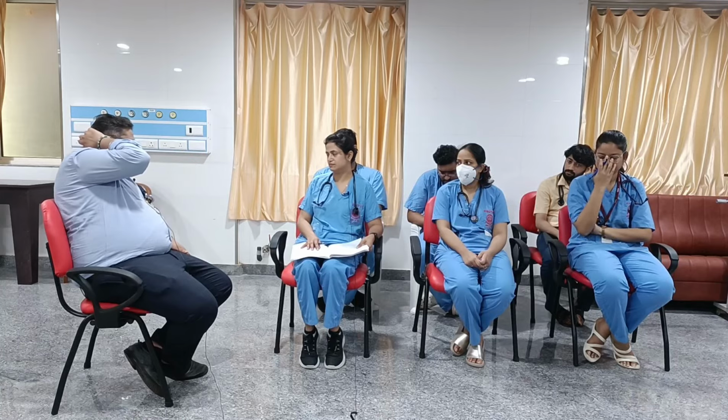Then? Stony dullness on percussion. Okay. And then air entry was reduced on the right side. So, we have come to a conclusion that we are dealing with a pleural effusion. After 10 days, whether it's a pleural fluid or whether it has become an empyema, we don't know. Maybe after 10 days of progression, the fluid can become infected and can become an empyema also.